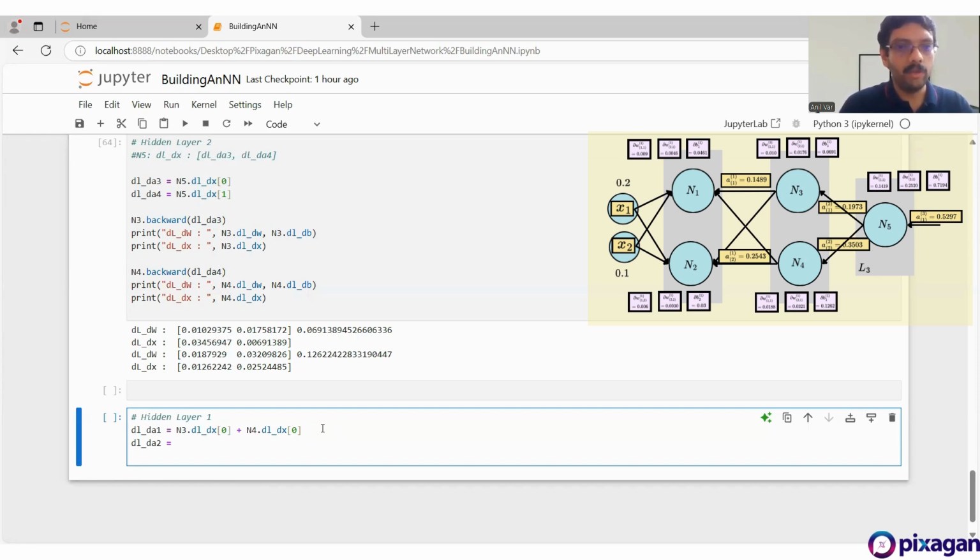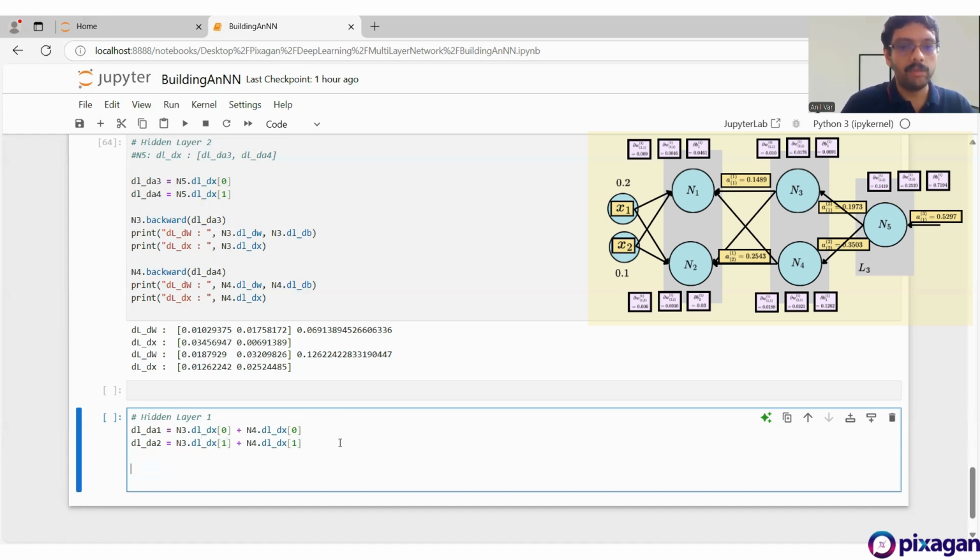And so that's n4.dld, n3.dldx0 plus n4.dldx, and it's not 0, it's 1. And so now what we can do is do exactly the same thing, but now you're calling n2 dot backward, and you're passing in DLDA.